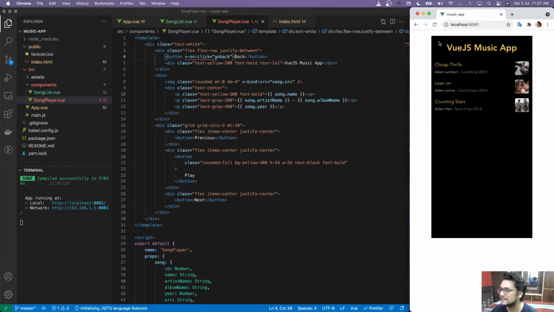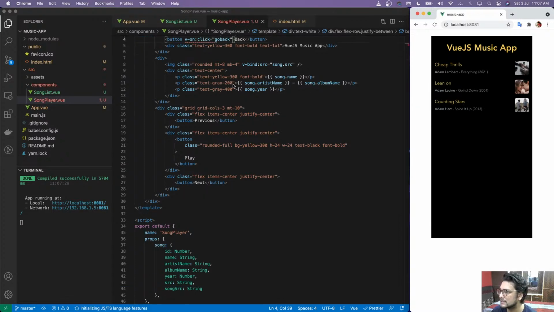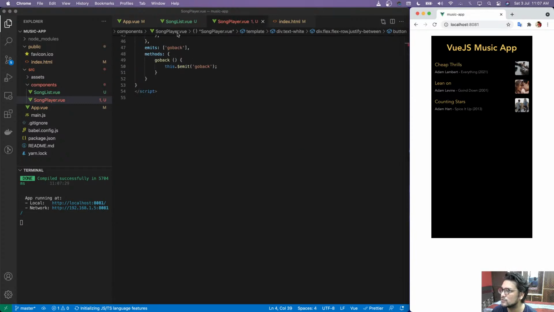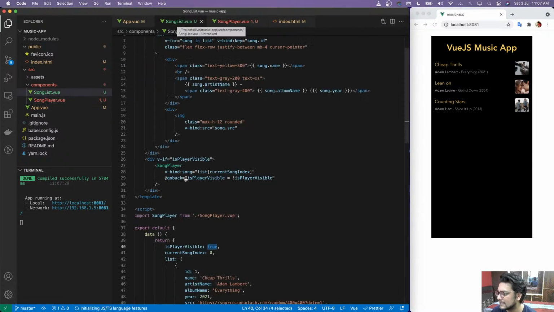So what we basically did is whenever we click on the back button here, we emit the goBack event. And we listen for the goBack event here and we just make isPlayerVisible false, right?